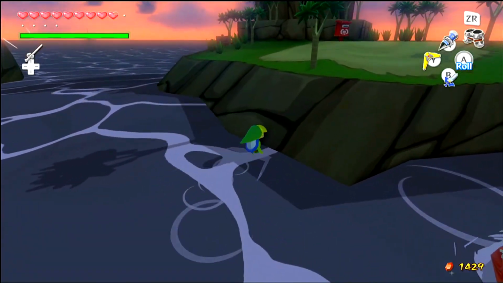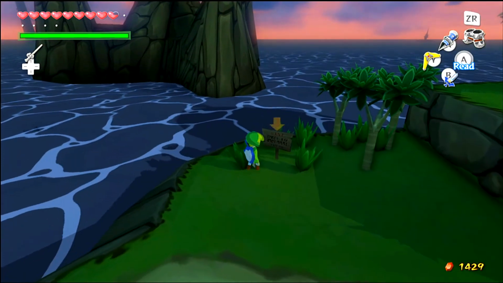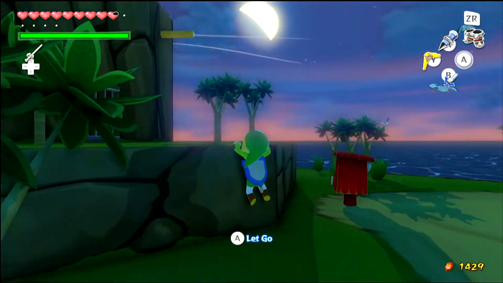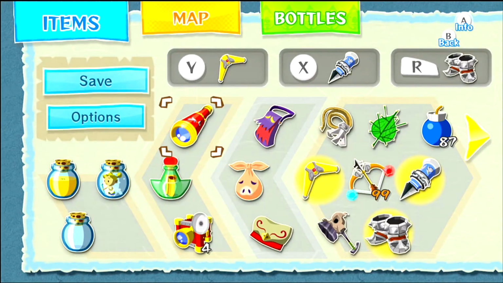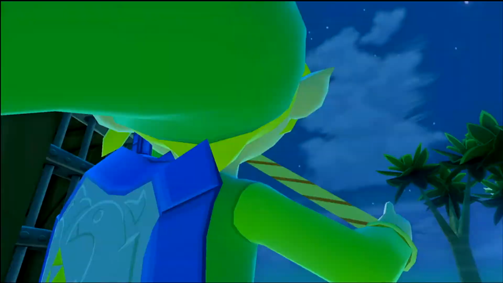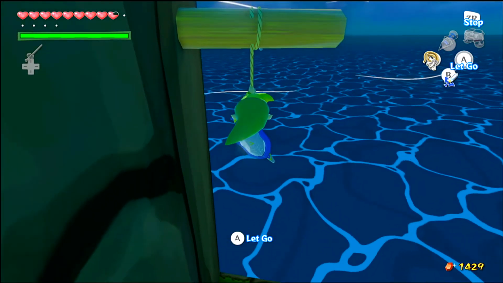You know what? Speaking of which, I think this is one of those Triforce shard places. Sign, what does the sign say? Let's read it. Three Storm Fairy Island, head north. Okay. Alright. Grapple. Do this. Crescent moon. Looks like a waning moon, or waning gibbous?